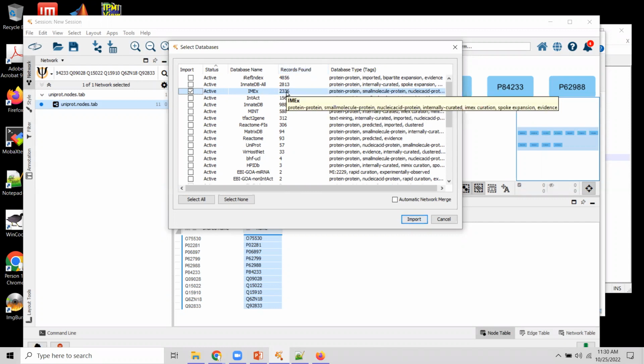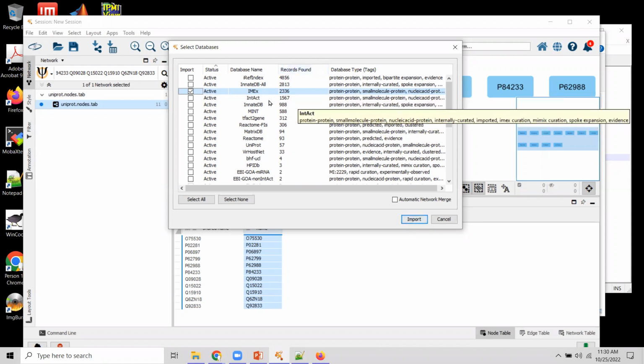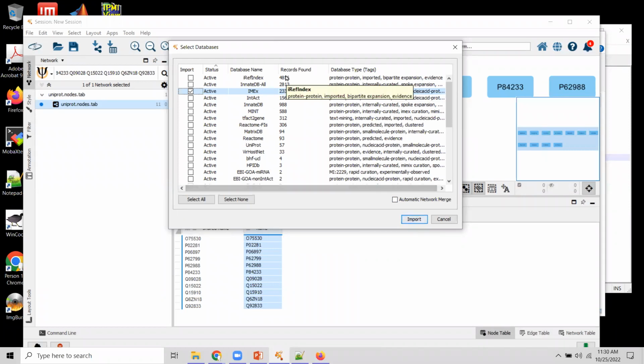There are going to be 2,336 records there, and this is starting with a dozen proteins. So whatever you're getting here can get large and can take a while to download. So it takes time. But we can try. Okay, we import.